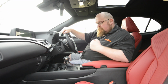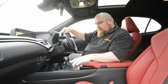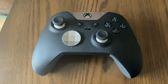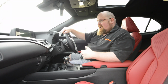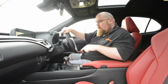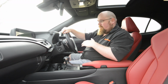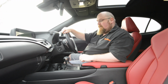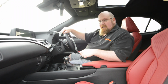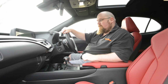And personally, I got an idea when playing on my Xbox the other day, and that's using a D-pad system to go up and down and navigate the menus, so you don't have to make the sensitivity a bit over the top. I mean, that's one of the things that really does stand out, is that you can go across the alphabet and you think you're going to the next letter, but you go 5 letters across. And that's just a little bit disappointing. So if Lexus could come up with a D-pad system and not a trackpad, that would really come in handy and be much easier to use, particularly when on the move.